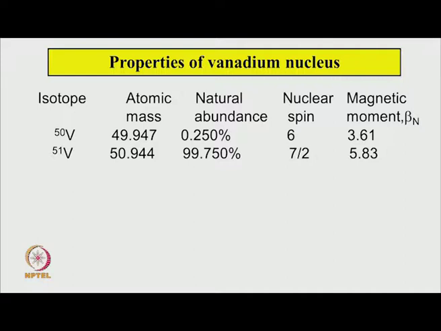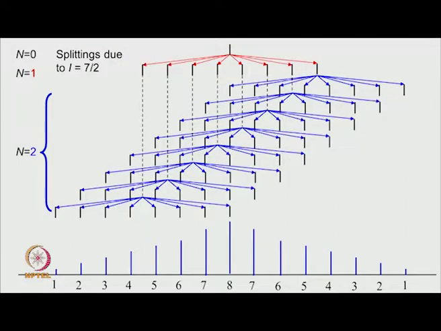for only one vanadium. Then the second vanadium is going to split all the lines further, and I have shown it here. If this is the line position in the absence of any vanadium, then when you have one such nucleus of vanadium whose nuclear spin is 7/2, it splits into 8 lines. This is the center, so it splits in such a way that this gap is equal to this gap and this gap. So, the 8 lines are seen here. That is due to the first nucleus.